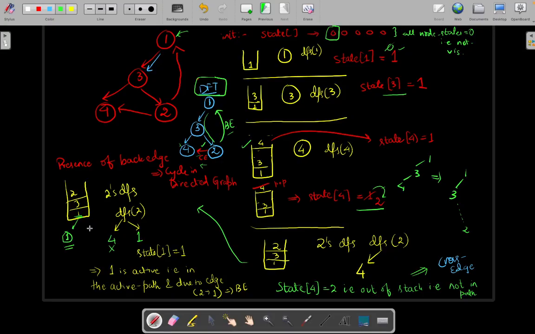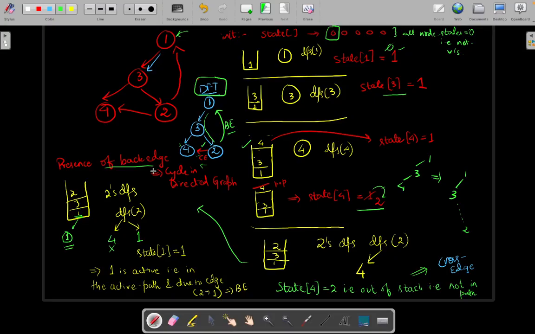This is called a back edge. So we are going back to our ancestor. And because of this detection, the presence of such a back edge actually implies, in fact, it's a double implication, that there is a cycle in the directed graph.